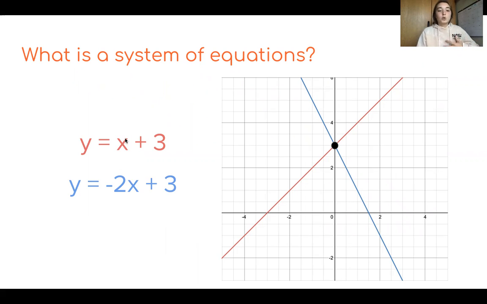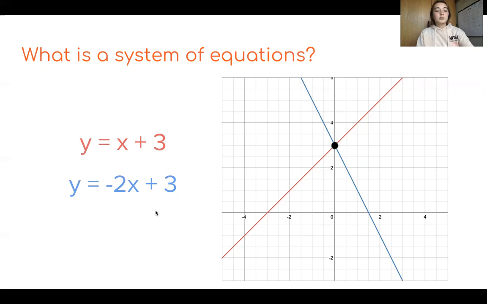So if we look at just this line, y equals x plus 3, we can see that every single x value has a corresponding y value, as is the nature of a line, and every single pair of x and y values, otherwise known as points, is equally acceptable as a solution to this line, because that's what a line is: all of the possible solutions to this equation. And the same is true for the other line. Every pair of x and y values is an acceptable solution.